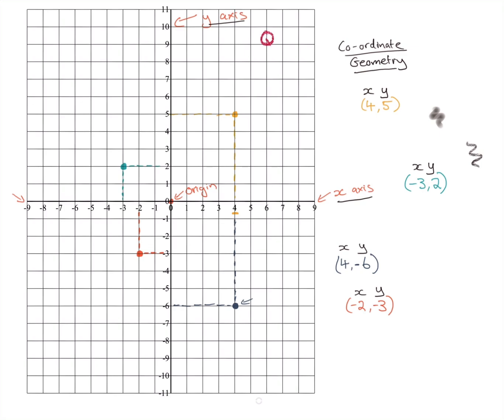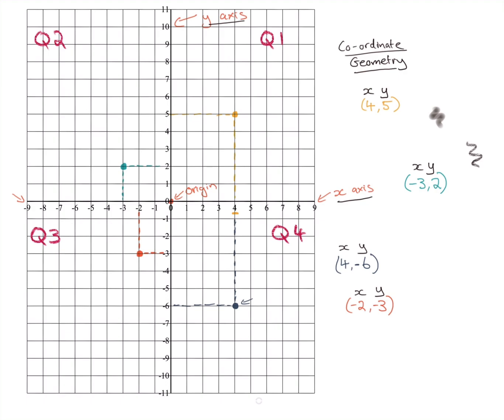Okay. So we have 4 quadrants, okay? So we have quadrant 1, Q1, quadrant 2, quadrant 3, and quadrant 4. So it just means 4 squares. So you can see here quadrant 1 is on the right hand side, quadrant 2 left, quadrant 3 is bottom left, and quadrant 4 is bottom right.